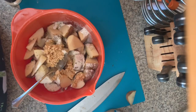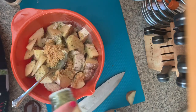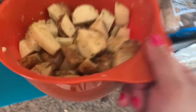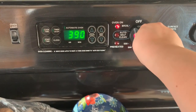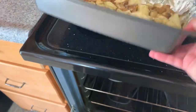And then I'm going to add in some onion salt, some Trader Joe's onion salt. I like to use just because I like to be extra and like to put in my own stuff. And then I'm just going to lastly put some oil in there and mix them all up and get them on that baking dish that I lined with foil. And I'm just going to bake those at 375 for about 30 minutes, and that should get them all roasted up.